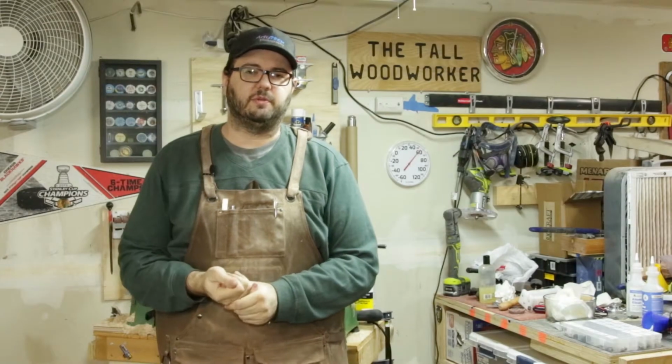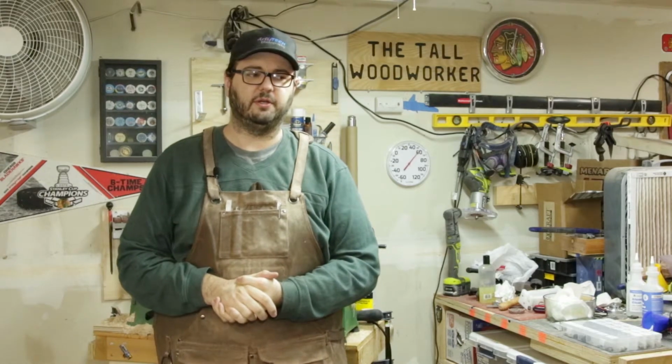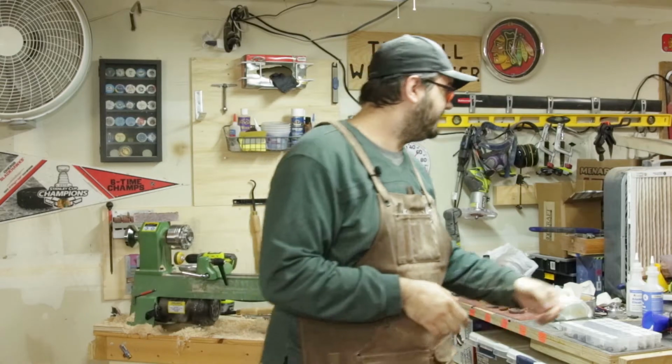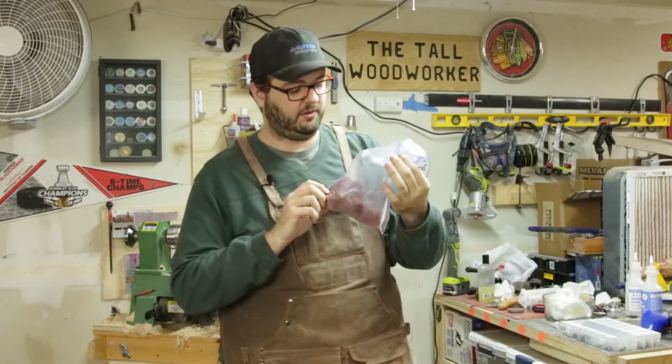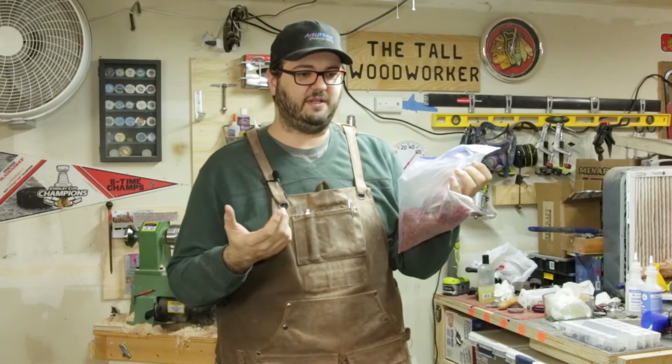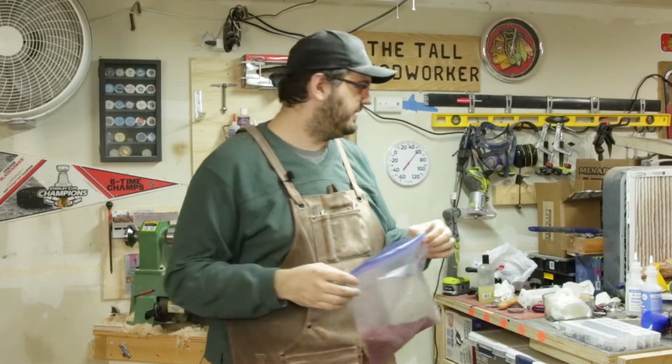So I've been turning bowls recently, and you just saw the leftover shavings from a maple bowl that I turned. Well, in addition to that, I have this bag of Purple Heart shavings from a previous bowl. And my thought was, instead of just sweeping this up and throwing it in the trash, why not try to make something useful out of it?